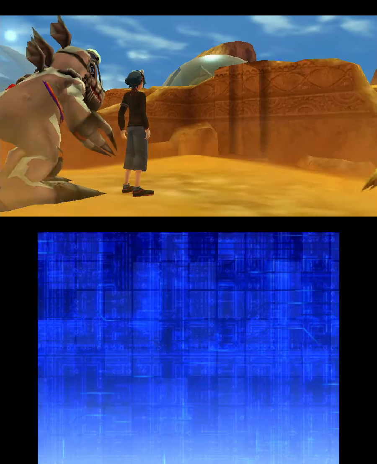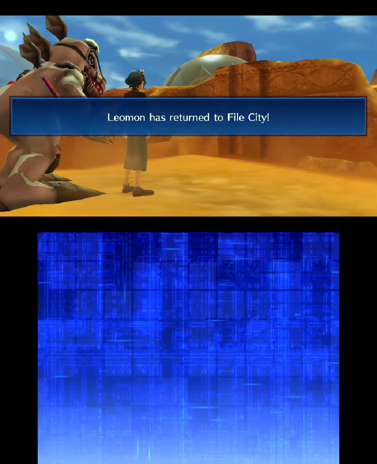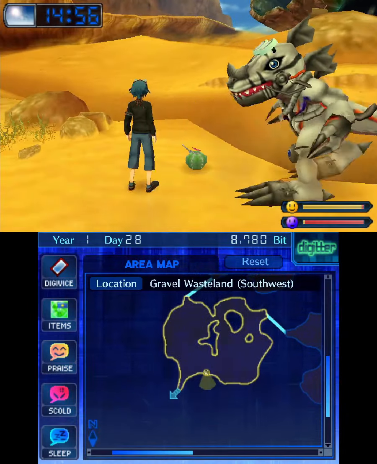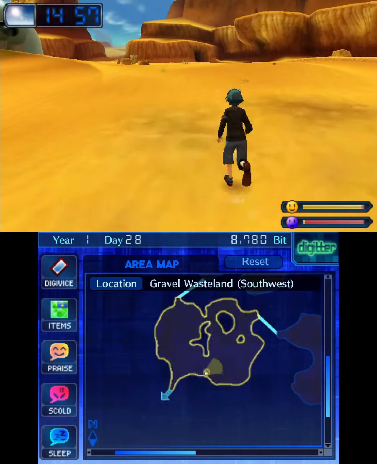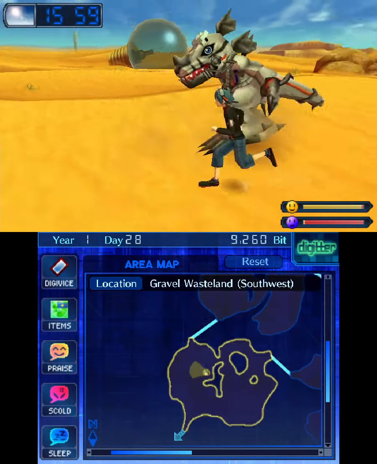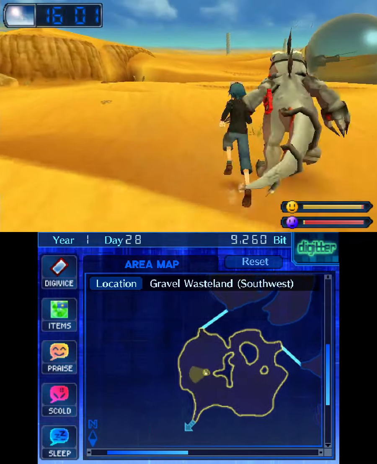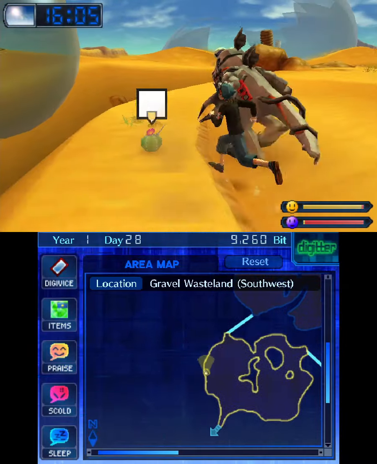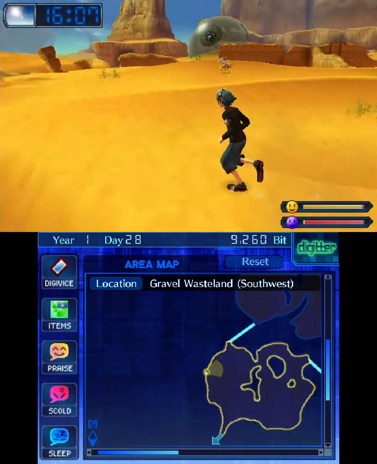Oh, is it your shop? Okay. Is that an edible cactus? That's an edible cactus! We have cactus, everybody! I'm gonna try and avoid getting into fights with stuff I don't want to fight. These enemies are a little tougher than the ones we've seen so far.